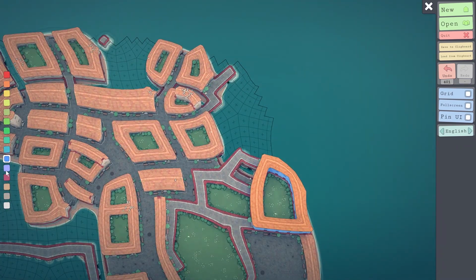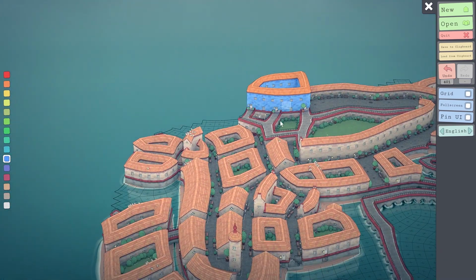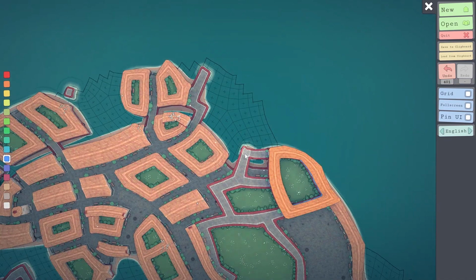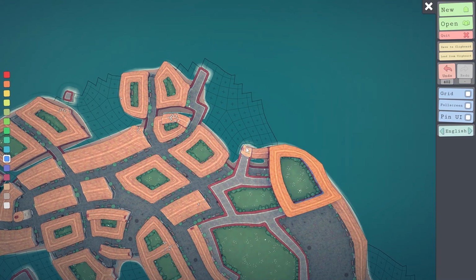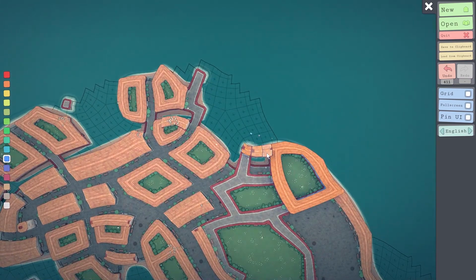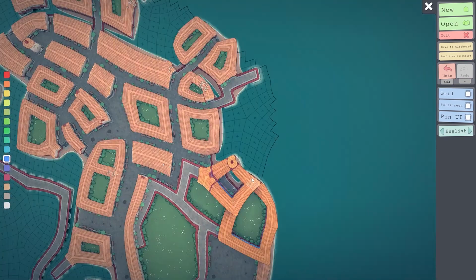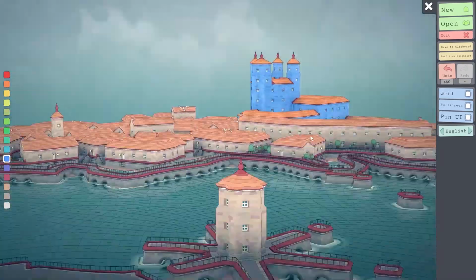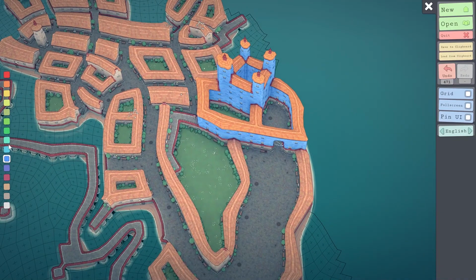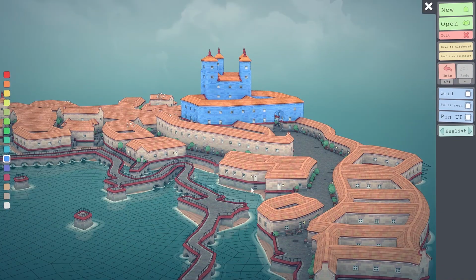And then, should I do variation or should it all be the same shade of blue? Let's go with the same shade of blue, and if that doesn't look good, then we can change it later. And then this section, I want it to be the tallest part of the whole area. And then this part of the castle, maybe this can be a different color. I think they should be the same.